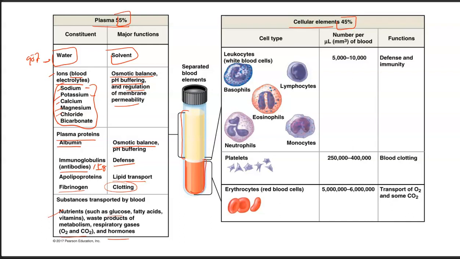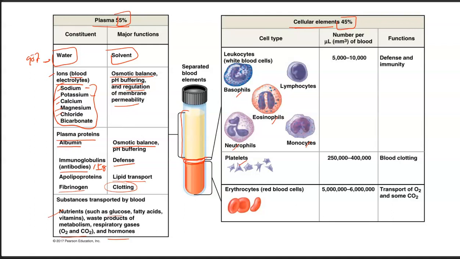If you observe carefully in this diagram, it looks like three layers, but the layer in the middle is a component of the cellular element, which consists of the white blood cells. The white blood cells, the leukocytes, such as, for example, the basophil, lymphocyte, eosinophil, monocyte, and neutrophil. That component also contains the platelets.